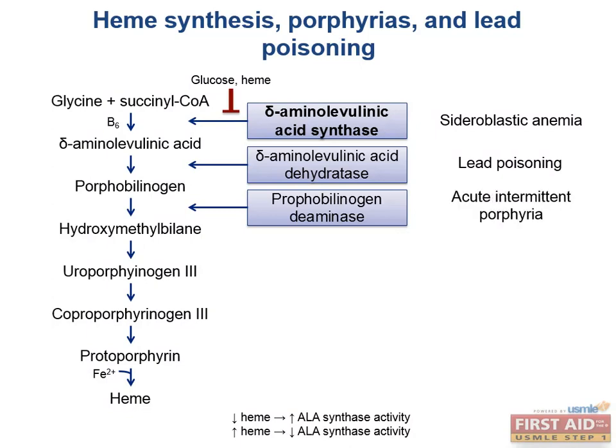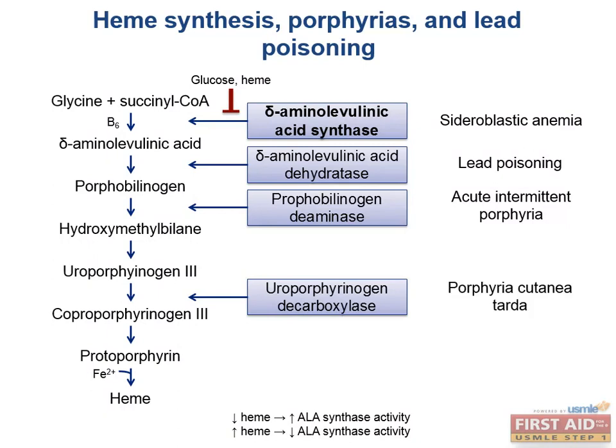or AIP. The next important reaction is the conversion of uroporphyrinogen 3 to coproporphyrinogen 3 via the enzyme uroporphyrinogen decarboxylase. Deficiency in this enzyme leads to the most common porphyria, porphyria cutanea tarda, or PCT. And do remember to be aware of the most commons on this exam. PCT presents with its characteristic blistering cutaneous photosensitivity and the substrate to look for in the serum, which would be uroporphyrin. Importantly, uroporphyrin also causes the infamous tea-colored urine.